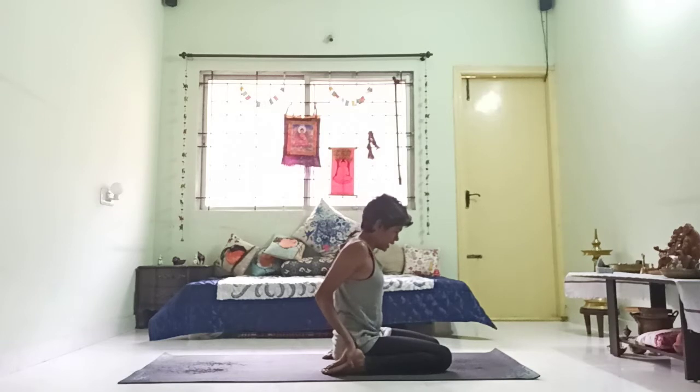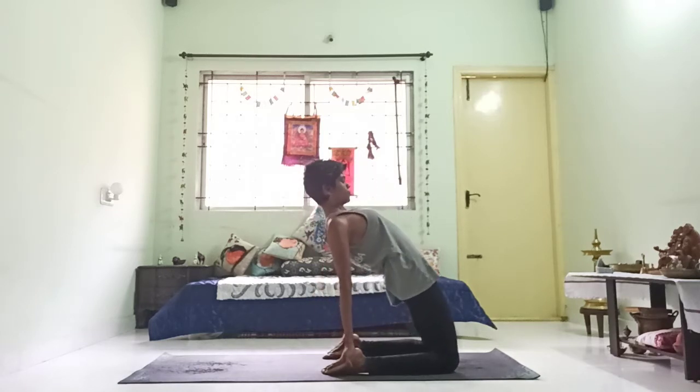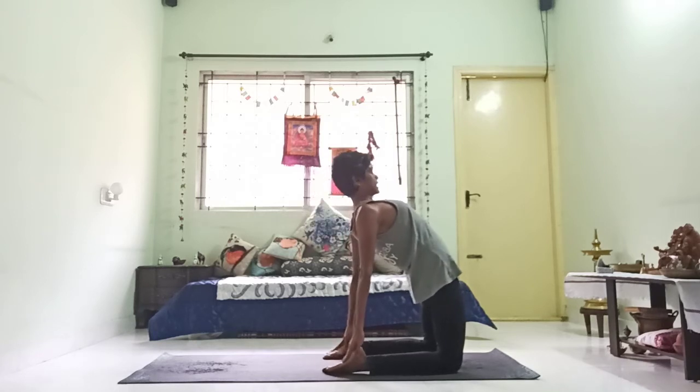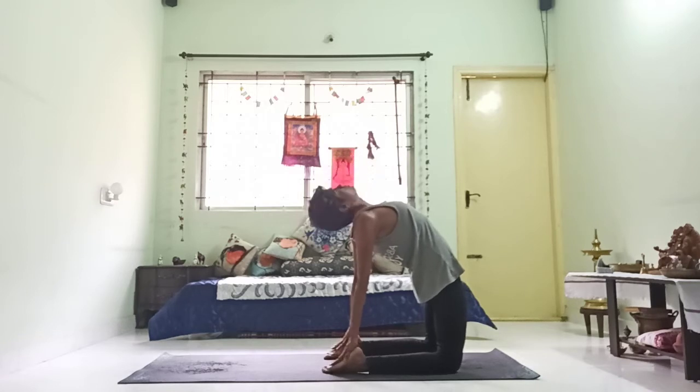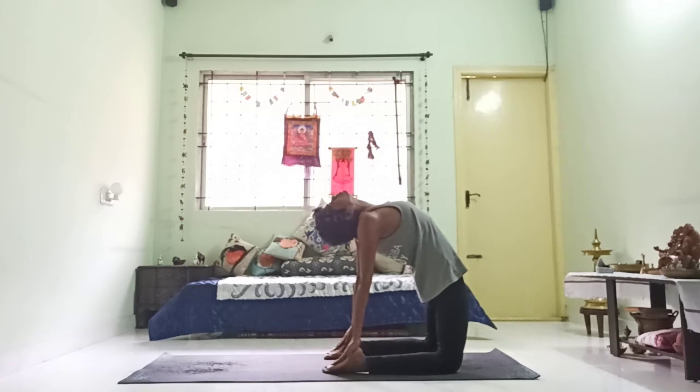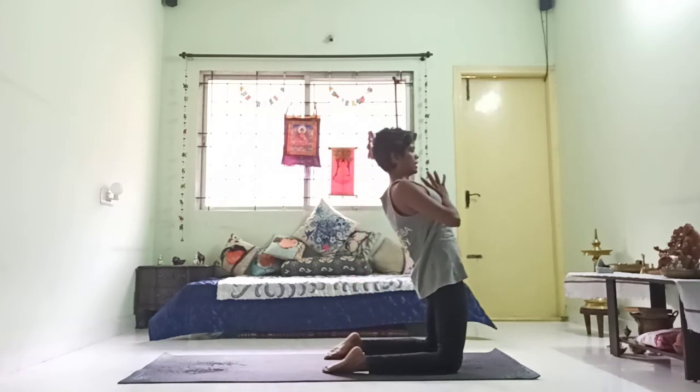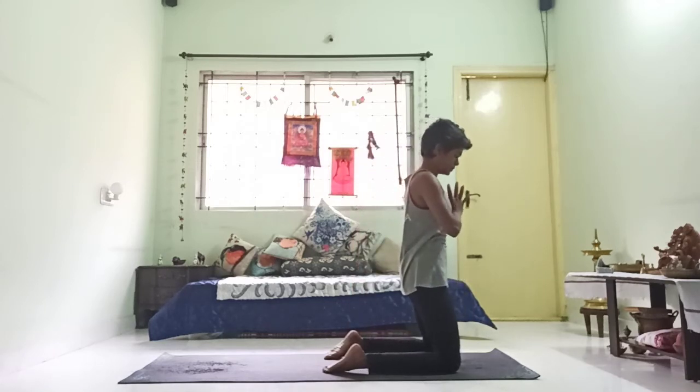Exhale out here. Inhale, start lifting your hip up. Move your thighs forward. Open chest up towards the ceiling. Dropping your head down. Staying here for the next 6 breaths. Squeeze shoulder blades. Look forward, palms in front of chest. Coming back to kneeling down position.